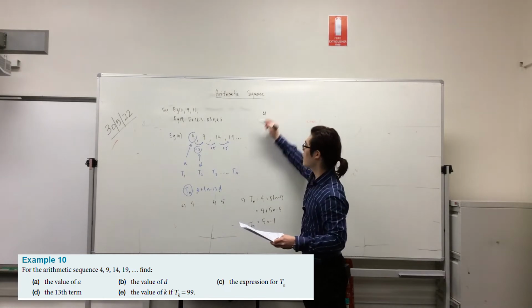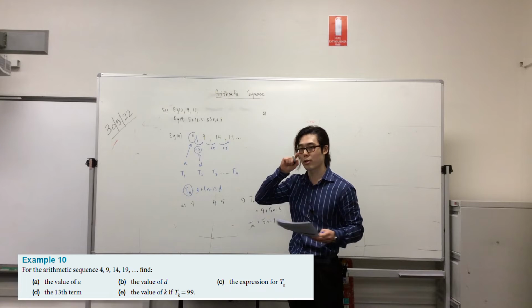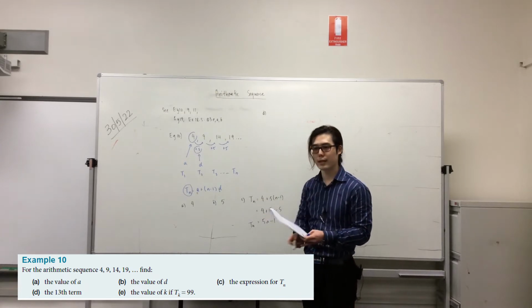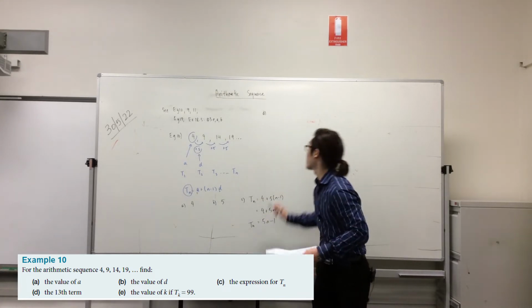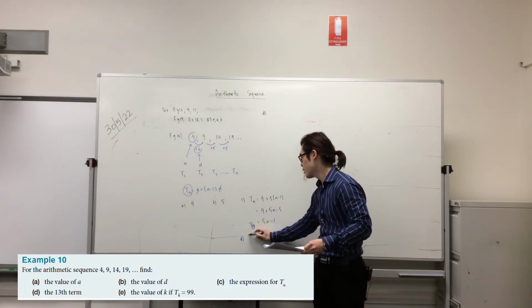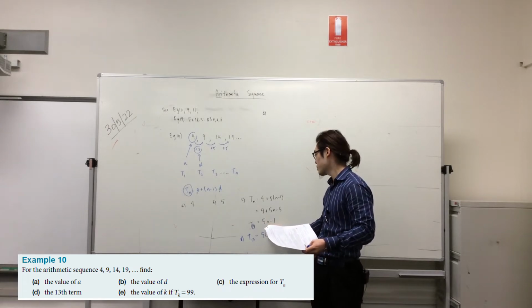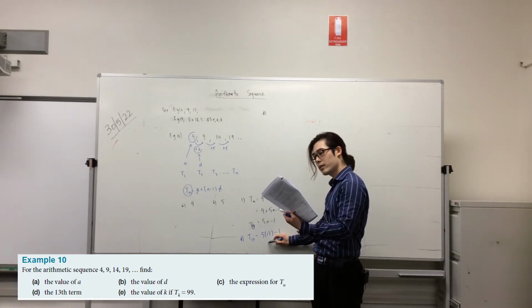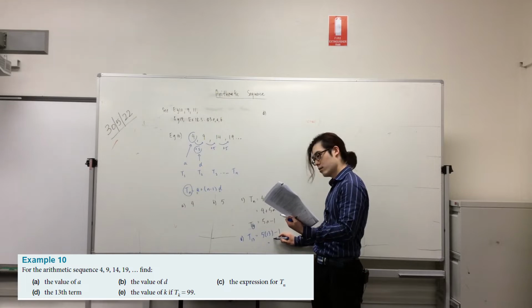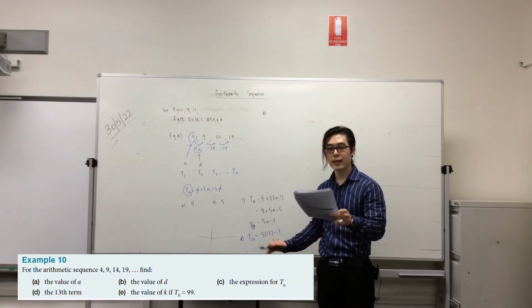So obviously, if I wanted to find the 13th term, it would be very time-consuming to write all the way up to the 13th one, right? That's why that formula exists. So if I want to find the 13th term, that means n is equal to 13. So T13, the 13th term, would just be 5 times 13, take away 1. Yeah, but my formula is different to this. Okay? So girls, that's how you do it.